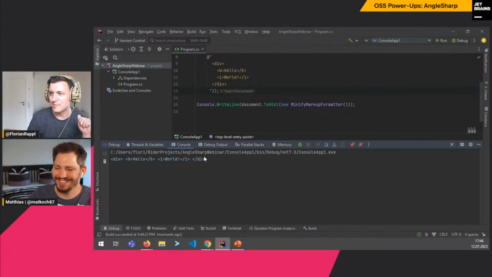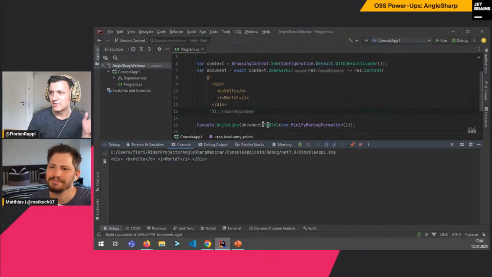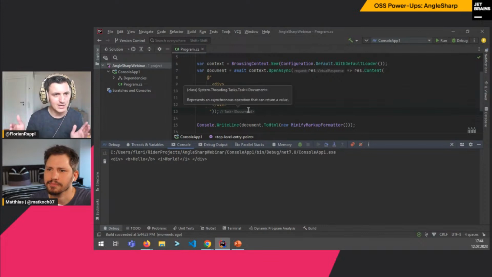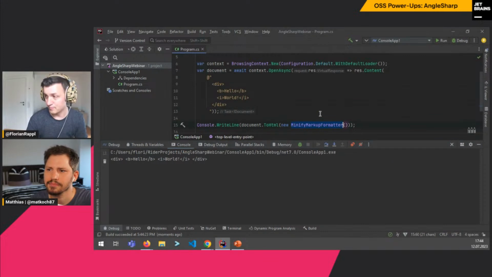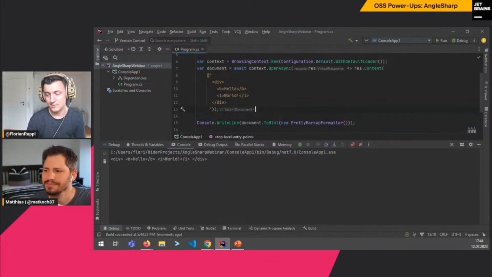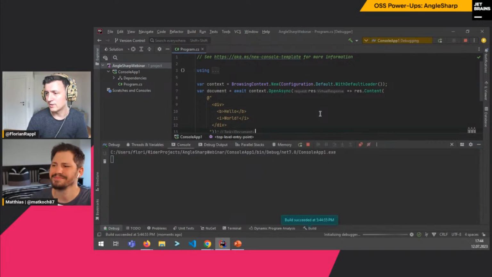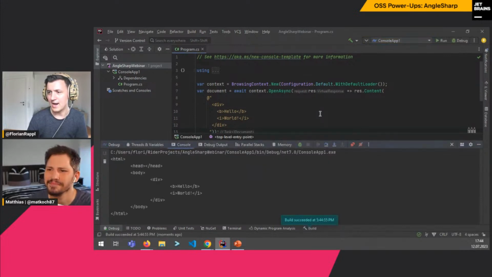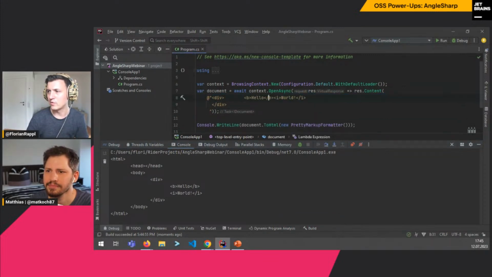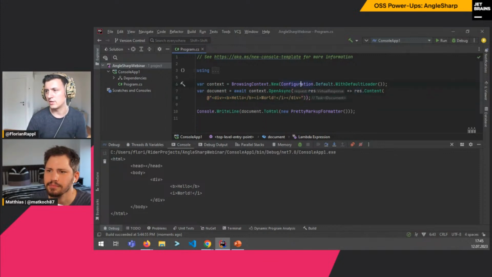So now it looks much better, right? The minify markup formatter gives me something that's really down to the minimum. You also see that it removed the unnecessary HTML, etc., because those things were not used at all. And I think now the pretty markup formatter should actually work also quite well. Let's see. It looks much better now, right? So it really tries to use that, and I think it also would try to come up with something useful if we reduce the structure here.